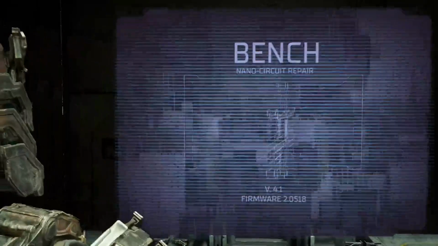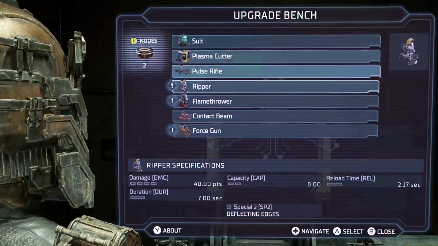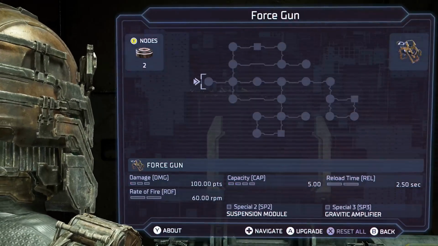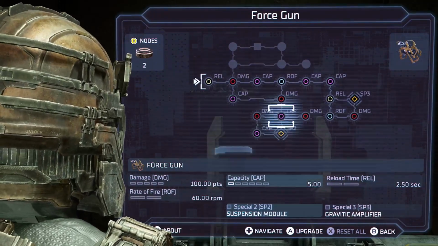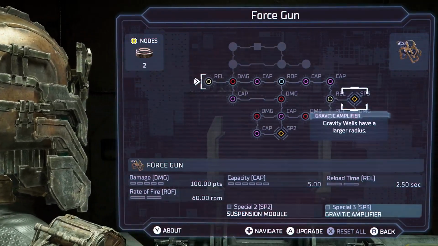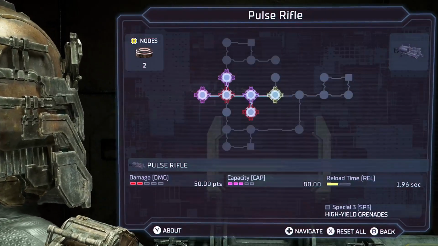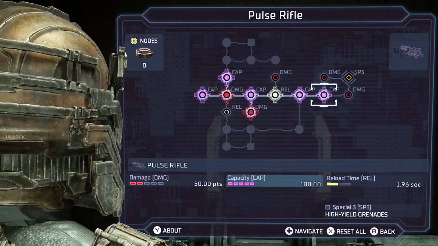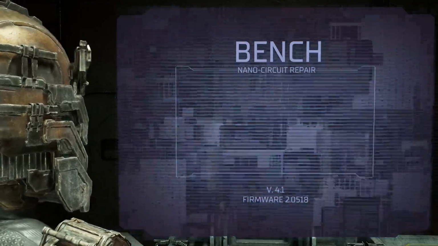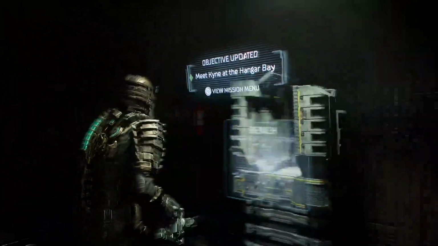All right. I got an upgrade for the force gun. What does that do? Gravity wells last much longer and have a larger radius. I guess we're going to go ahead and continue upgrading the pulse rifle. I mean, might as well use those power nodes for something. And at this point, we're maxed out on the plasma cutter and the suit.